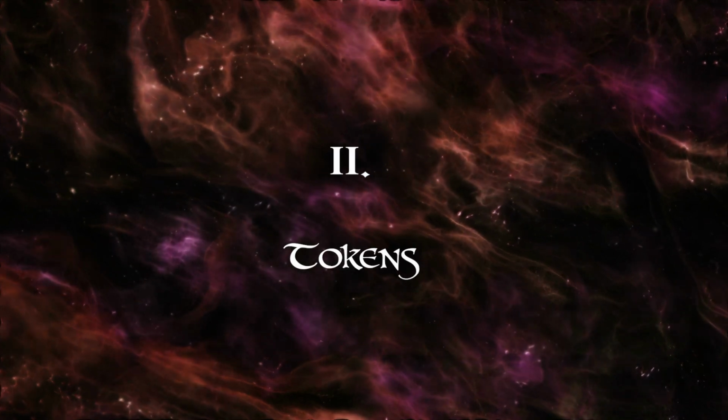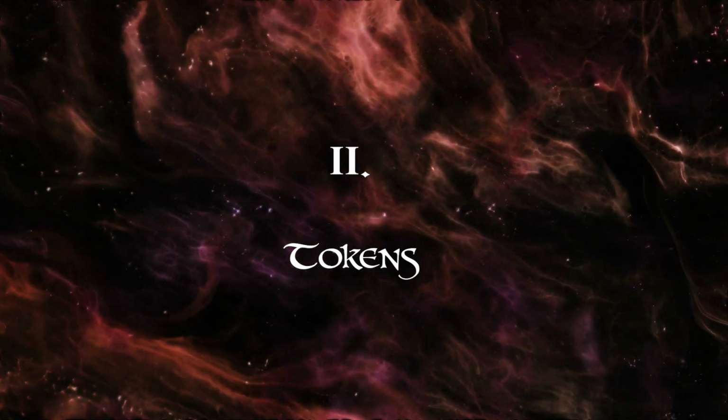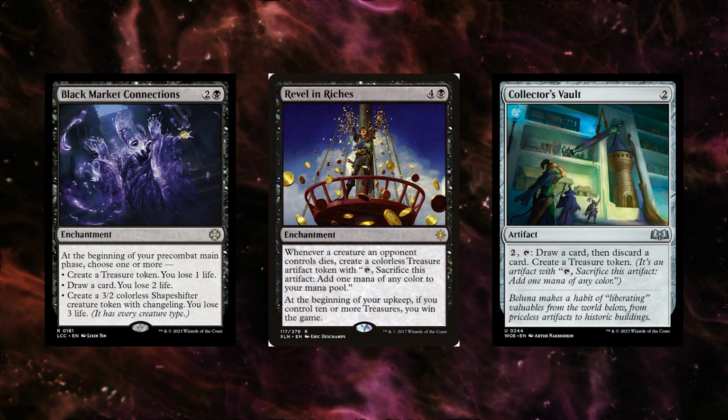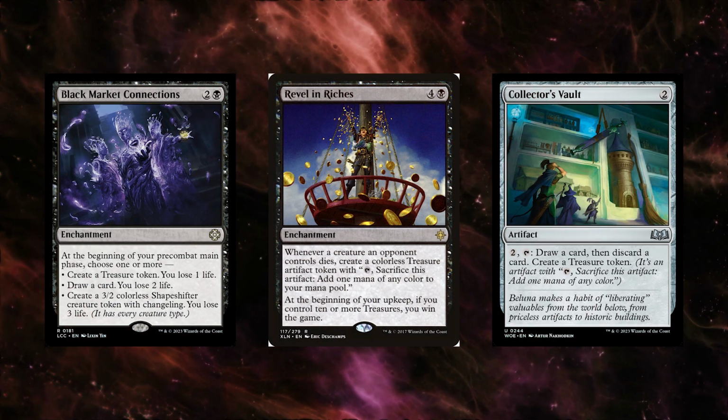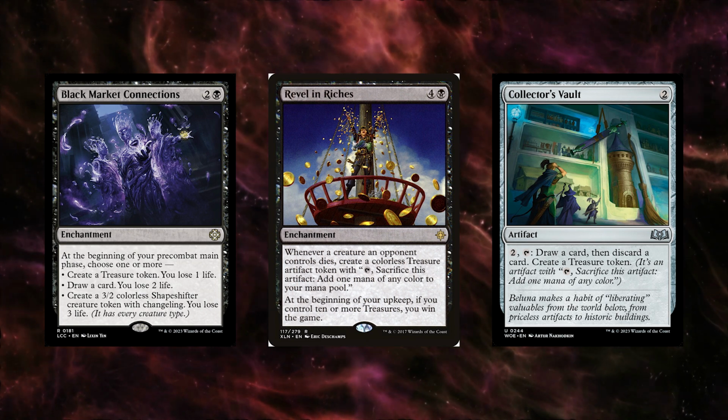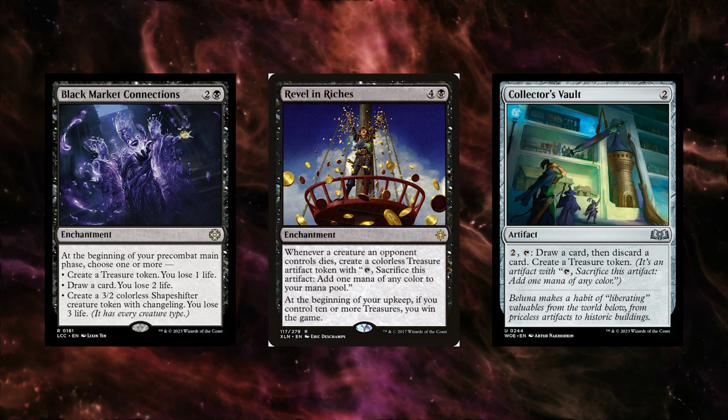Next, we want to proc our commander's first ability, and populate the board with artifact tokens to fulfill the requirement for his second ability. Treasures will be an easy way to achieve this. Let's throw in Black Market Connections, Revel in Riches, and Collector's Vault to start.